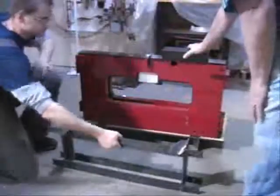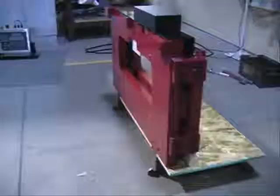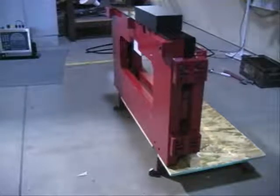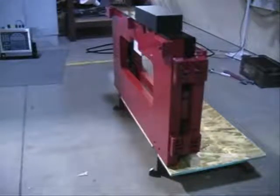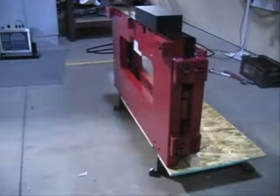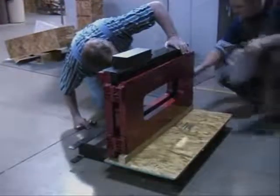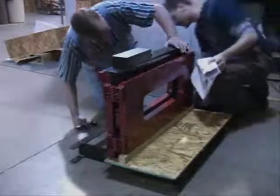At this point, the scale is balancing on the rear portion of the steel pallet. Extreme caution must be used; failure to do so may cause damage to the scale or injury to the installer. It is very important to verify that the shin bolts are flush with the back plate of the scale, as not doing so will place the entire scale out of alignment when attaching it to the forklift, making final adjustments difficult. Seal the two-channel i-Cube junction box if it is to be used in legal-for-trade applications.